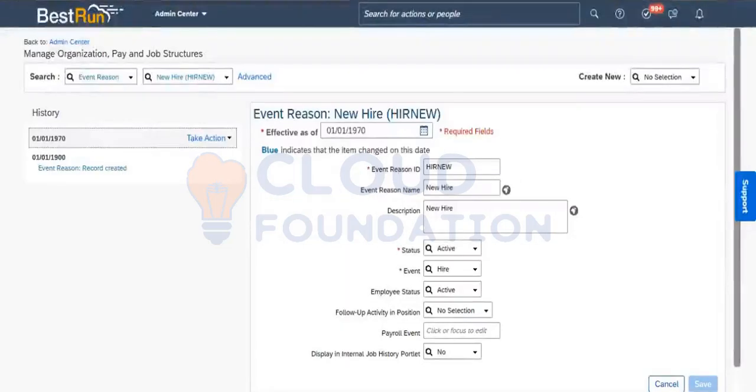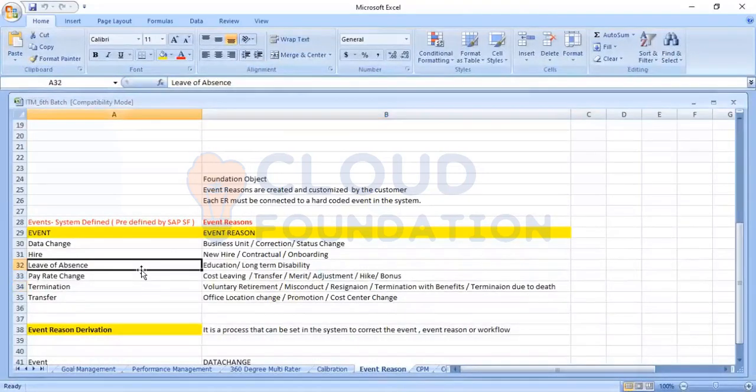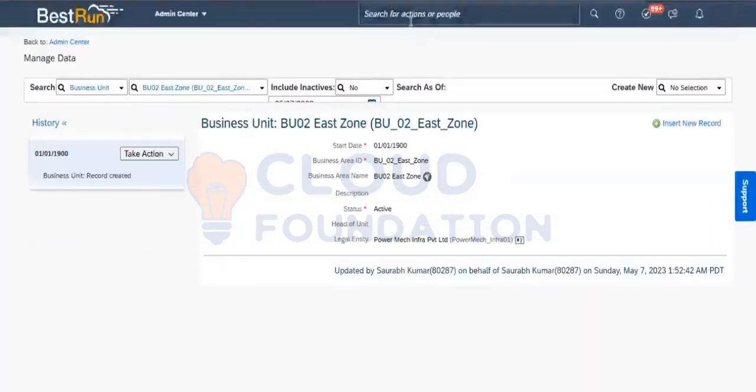Okay, so we are specifying the event and these event reasons. We define them here in Manage Data, in the Manage Object pay structure, where we specify the event reason, and when creating an event reason, we also specify the event for that particular event reason. Okay, got it? So these are some examples of events and event reasons. Now in the interview, if they want to know how we can track the standard events, where can we see all of them? In the pick list center.